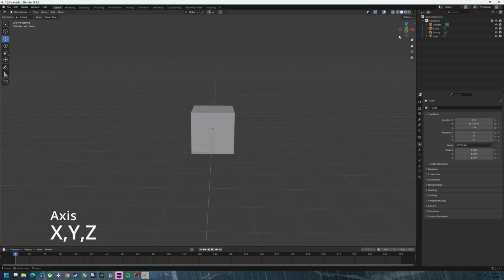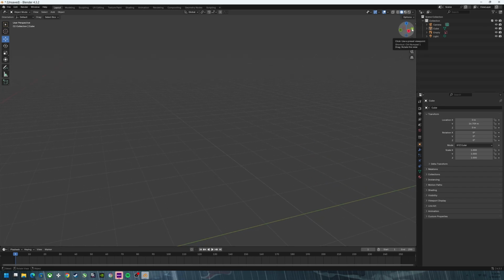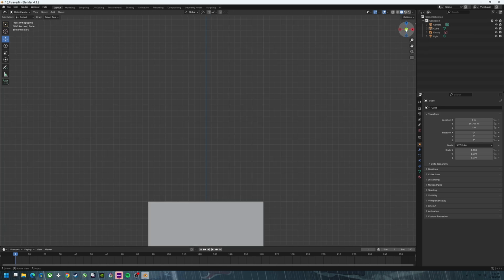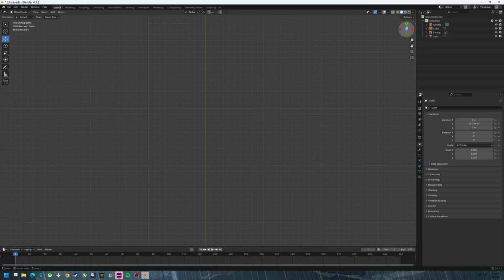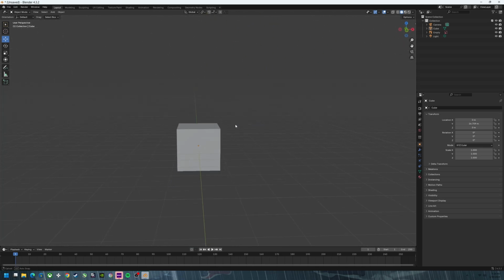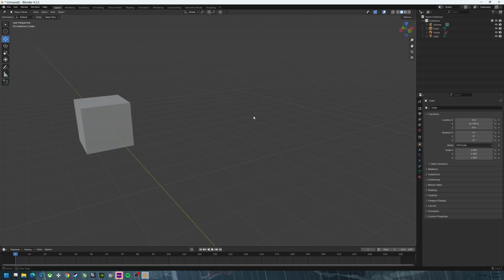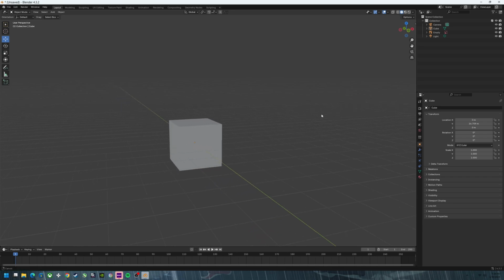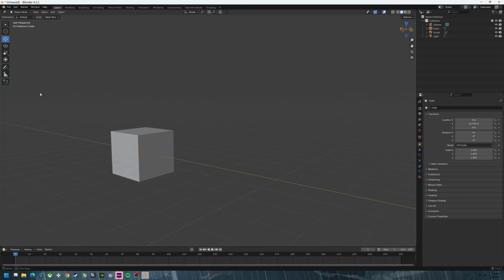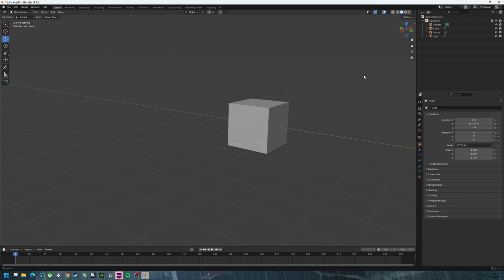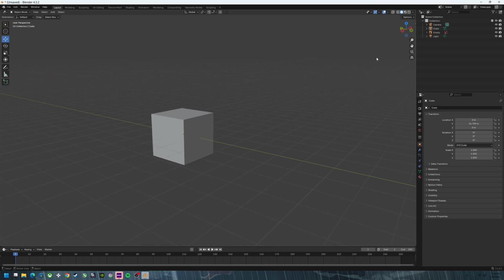So if you go on the side here, you can see that there's the X, Y, and Z. You can click on them and it'll show you the side. To get out of there, hold your middle mouse button and then just scroll. That's how you move. Shift, scroll wheel. So hold the scroll wheel, shift, scroll wheel. That makes you move. So basically what I'm going to show you is the graph.